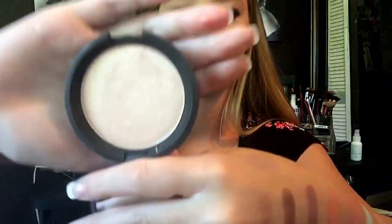Jaclyn Hill did a collaboration with Becca and this is the Becca x Jaclyn Hill Champagne Pop. There's a little thumbtack in it because I was going to hang it on the wall. I have these little things on it so it doesn't break when I go to the beach. This does not even do it justice — it is so beautiful. It's very, very creamy. I'm not going to lie, it is definitely not a natural highlight at all, so if that's what you're looking for, this is not your girl. But it is a very beautiful highlight and I really, really like it.